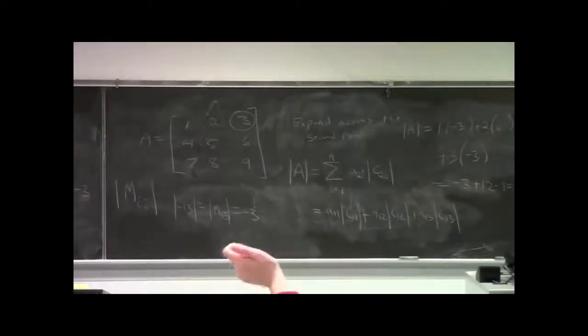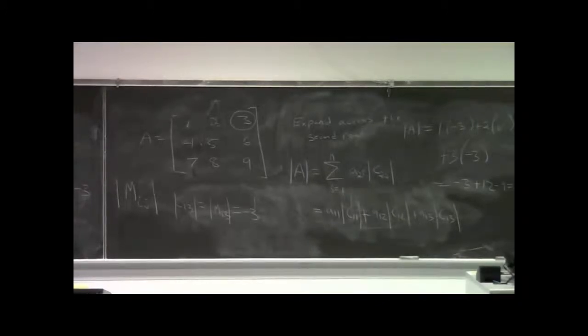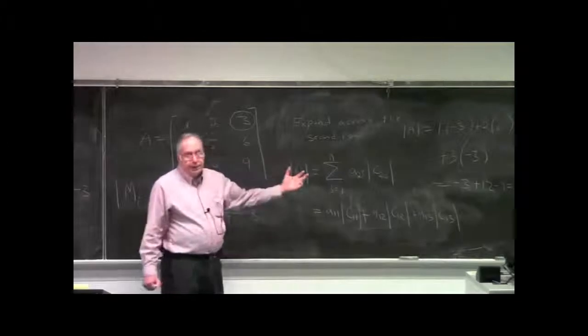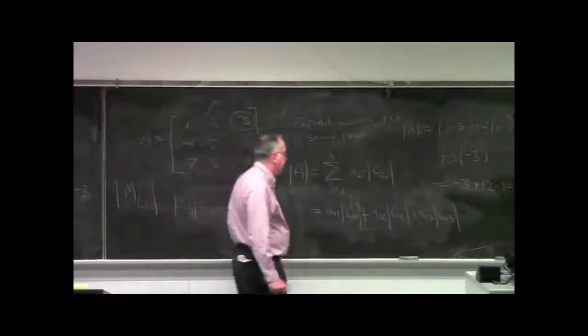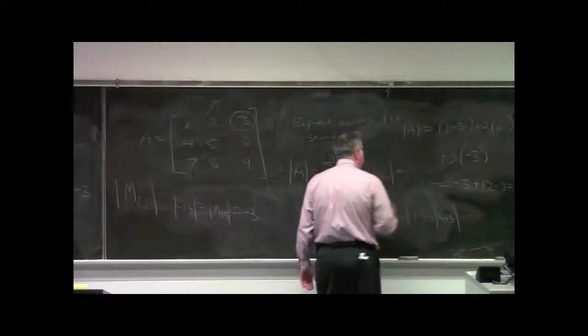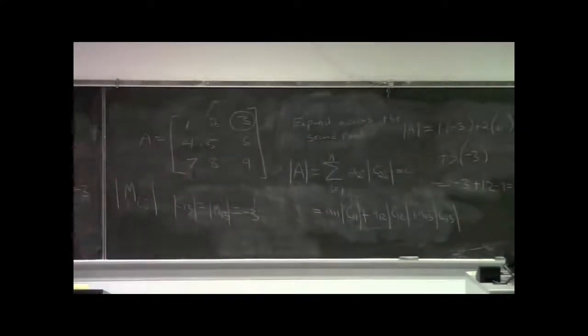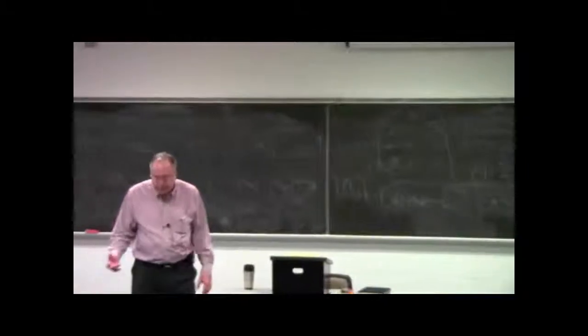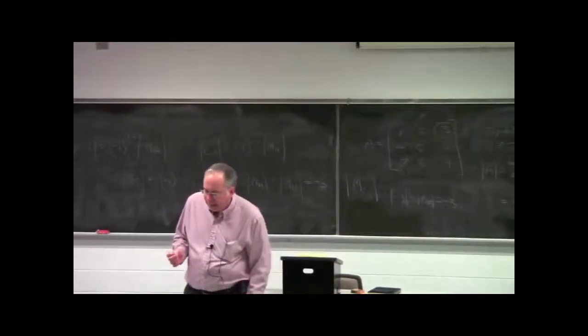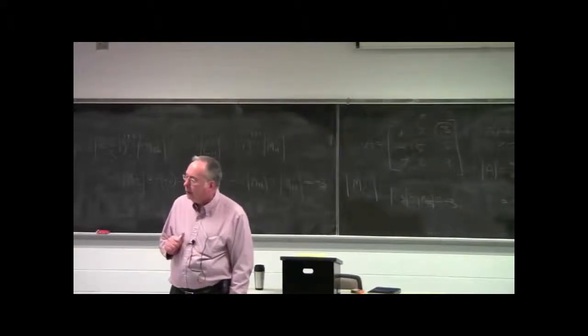And the interesting thing is, I'll let you do this, and I'll just assert this. You check it out. If you expand across the second row using this formula, you get the same answer. The same answer for the determinant. You will find it to be 0. No matter which row you choose or which column, if you follow the appropriate formula, you'll get the same answer. Yes? Yes. As we discussed last class, this indicates that the 3 column vectors are linearly dependent. You only have to do one column to find out, you don't have to do all of them, right?